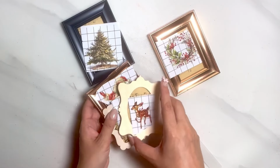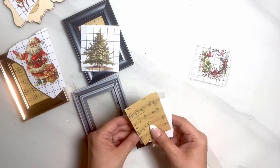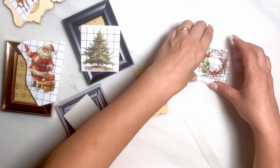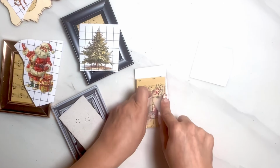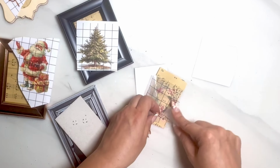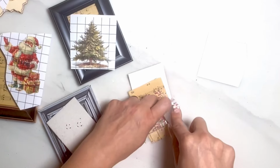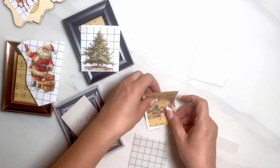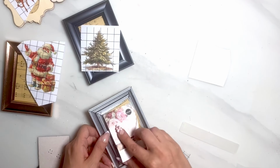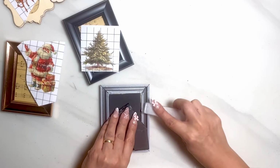Now that my frames are all covered with this musical sheet, I will add some IOD transfer on each, removing the music sheet just like that and adding these IOD mini cute whimsical transfers. It's super easy. I'm just using the scraping tool and releasing the header sheet, and we have a perfect look with those transfers. If you don't have transfers like this, you can add some Dollar Tree stickers. You can even add some figurines or some jewels on top. Either way, they all will look cute.